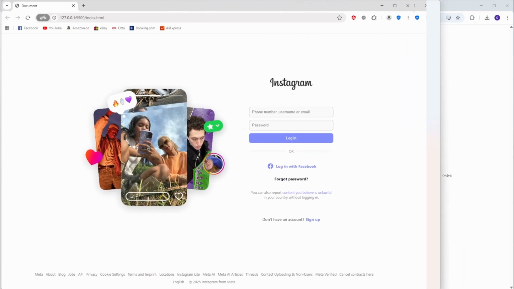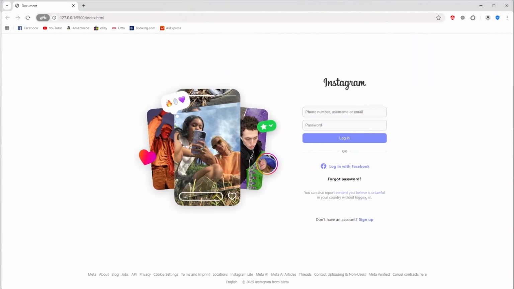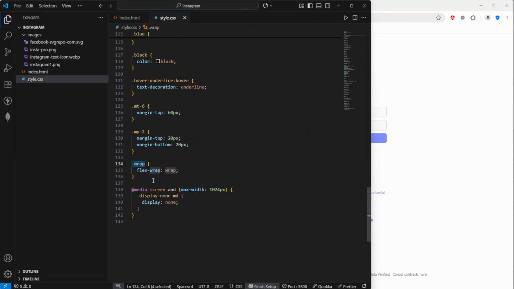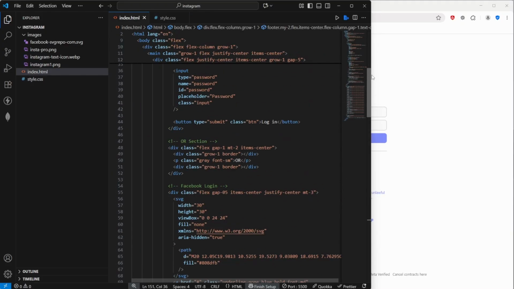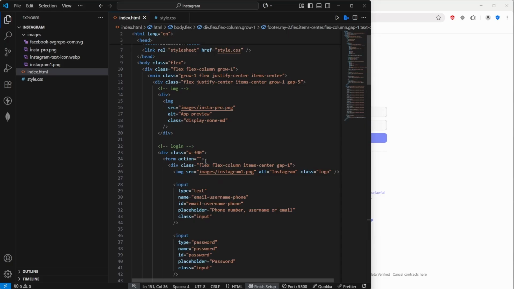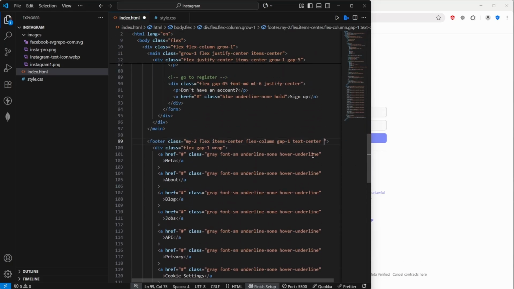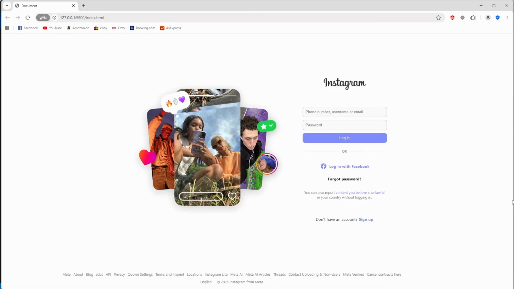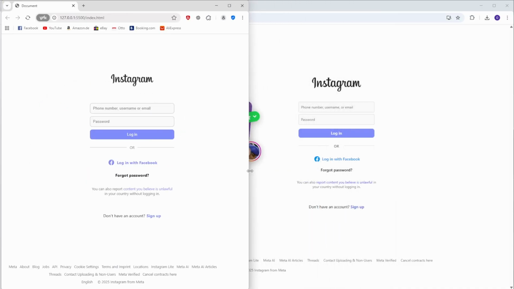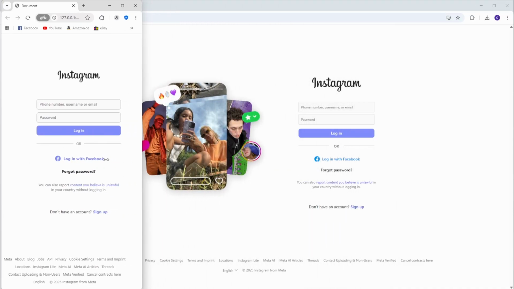We could obviously also add a limited width to those items. So we could, for example, say .w-90, max-width 90%. We're going to copy this line. We will give this line to our entire footer, essentially. So let's go down to the footer. We will use this class right here. And let's also, for those items, let's use justify center. We're going to shrink the screen again, as you can see, and now everything is centered and looks a lot better already.